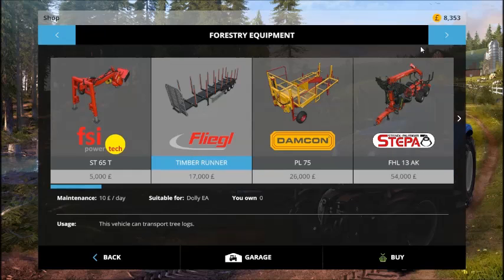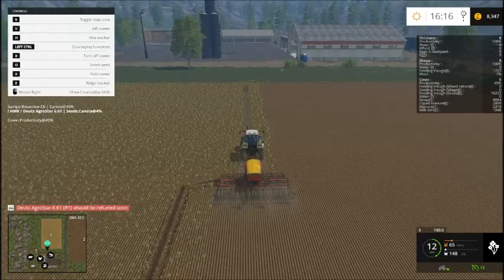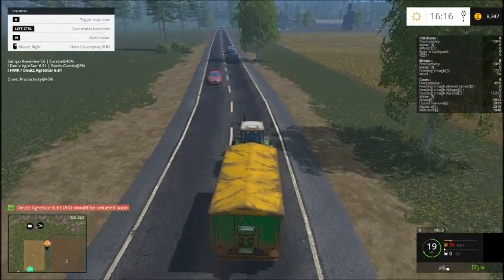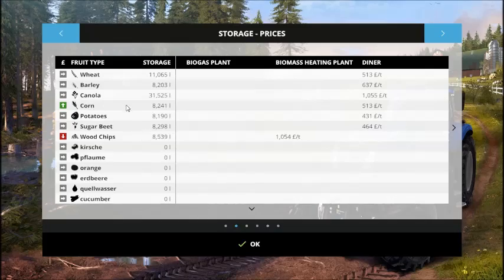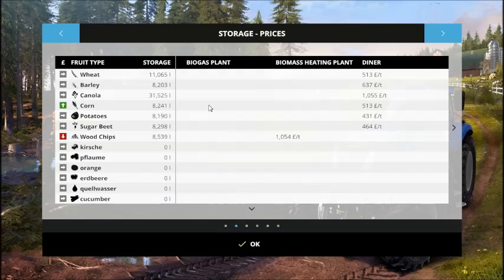Now obviously we haven't got the money for that, so we're going to have to go back to our harvester, and he is on the way back now. He has another 31,000 units of fuel to move. Sorry, not fuel, of canola to move.